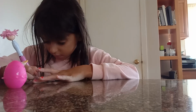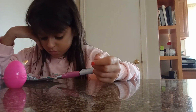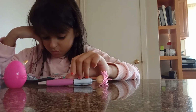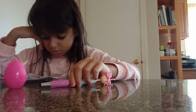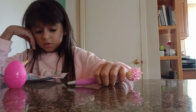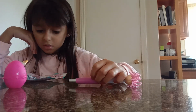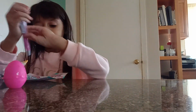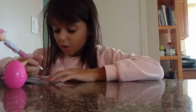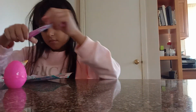I don't think we crossed up the other one, did we? What color is that one? Guys, I'm confused. Oh, we didn't. We got Stuffy and I didn't cross her up, so let's cross her up.